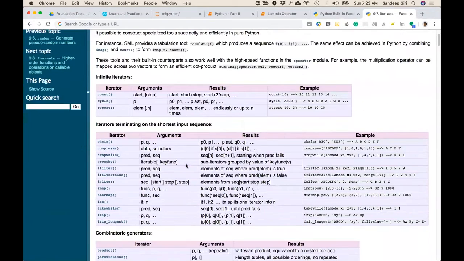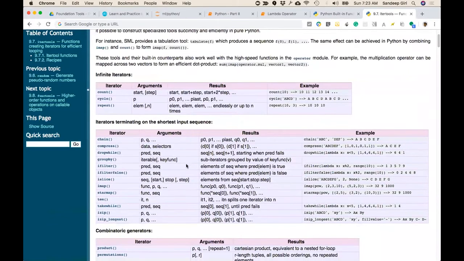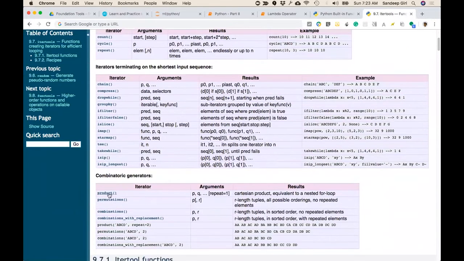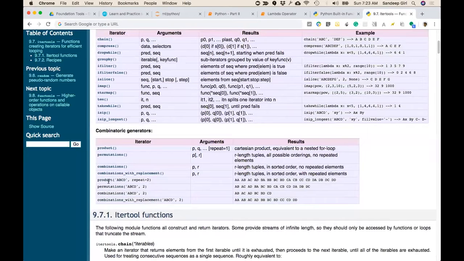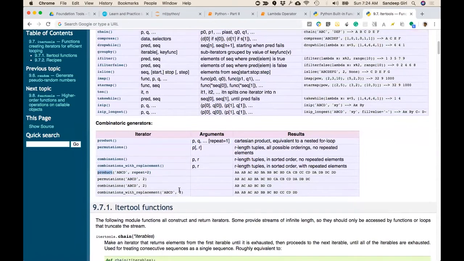Out of these, one of the things that you may like to use is product and permutations. If you want to generate a lot of permutations, like you want to take the product, or generate all permutations of 2 out of this, you could do product, or you could just generate permutations. So try the permutations and experiment with them.